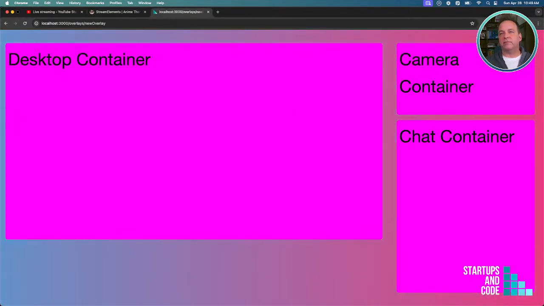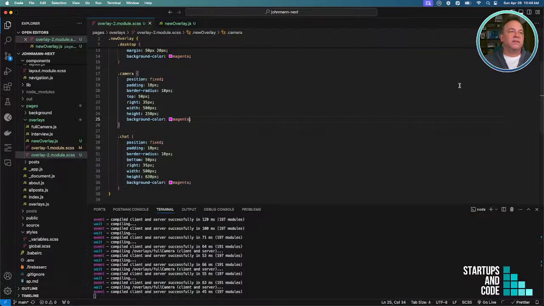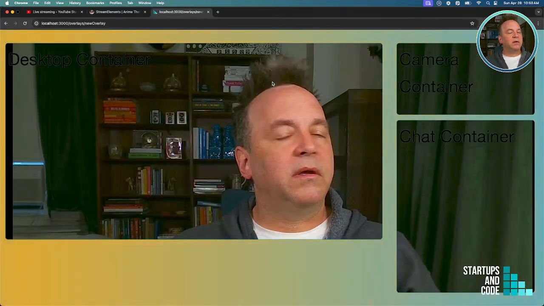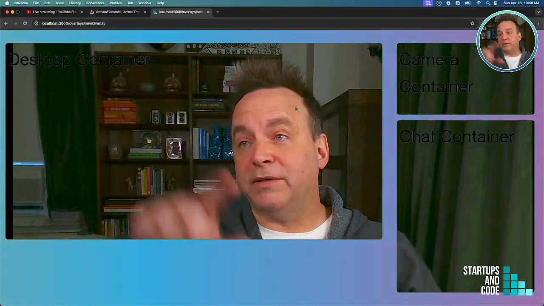Now you can see everything. But if I change them all to green, green, green, green, and I save it, now you actually start seeing the camera come through in each one of those. So I kind of have a layout, and the chroma key is actually working really well here. But it's not what I want to do, because here I want an overlay for the desktop. Here I want one for a camera. And this is going to be the chat container.